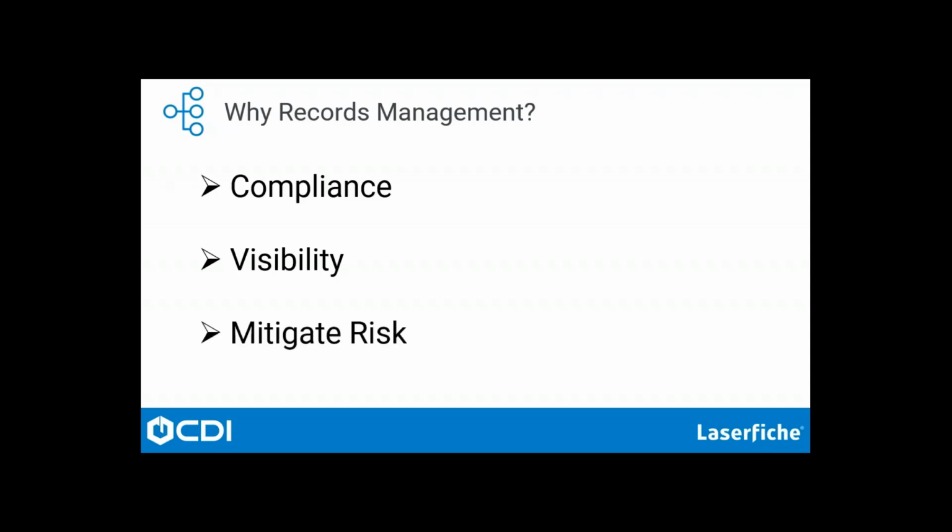And lastly, of course, is to mitigate risk. I say mitigate risk because by restricting the access to these records, you do decrease the risk of them being either lost or tampered with by someone who may be getting in there and playing around with it and who probably shouldn't be. By ensuring that records managers are the only ones who are handling all of the information on the record, that does ultimately mitigate risk.